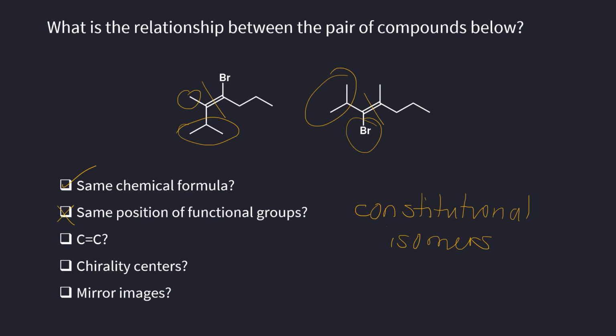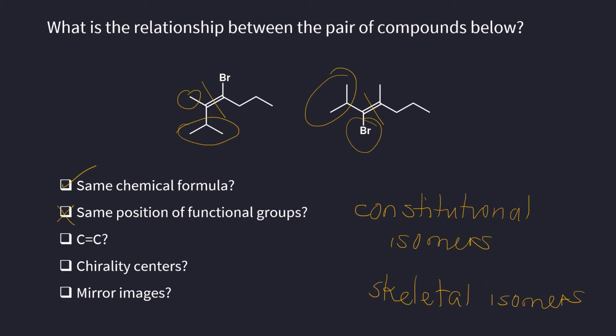They are not geometric isomers because we are not just merely switching places the methyl and the isopropyl group, but rather we're transferring the methyl group and the bromo group across the double bond. So they do not have the same connectivity. And they are a kind of constitutional isomer known as skeletal isomers. Because they have different carbon skeletons.